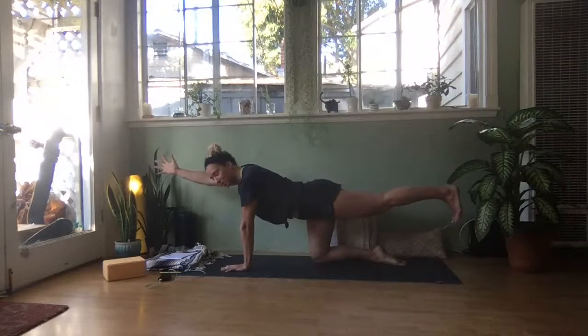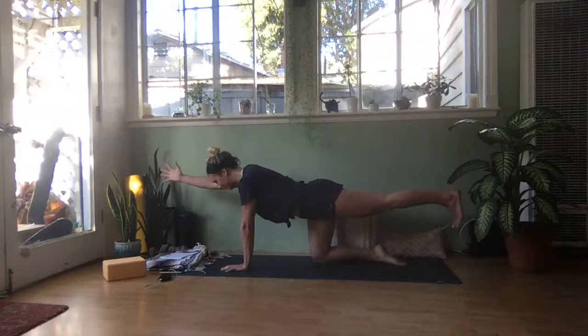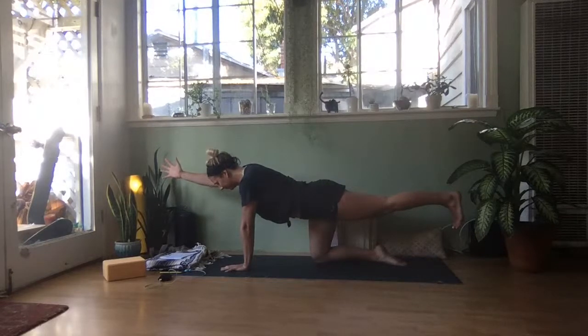Spread the fingertips as wide as you possibly can. And root down into the right shin and the top of the right foot. Pull the low belly in, draw the ribs together, and reach in opposite directions. Take three deep breaths here. Inhale, one. Exhale. Inhale, two. Exhale. Last breath here. Inhale, three. And then exhale, release.